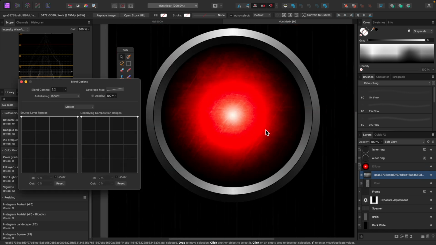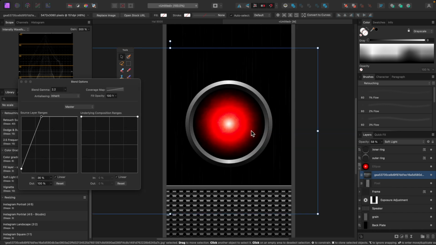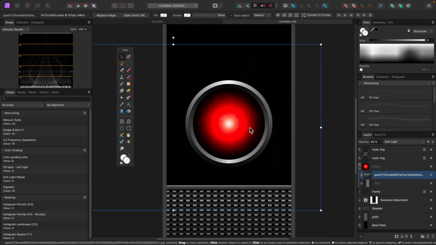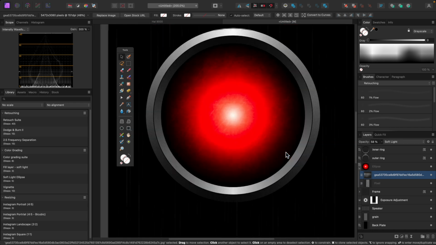And then of course we can go in, for example, and if I just want the bright highlights to be shown, I can adjust the source layer blend mode and then adjust the opacity. And then of course, because we have that layer selected, we can still move it around. Maybe there's another part that we like that has better scratches. Yeah, this is just a little bit of an extra effect to make it look a little bit more realistic. You know, HAL's had a little wear and tear on them, I guess you could say.